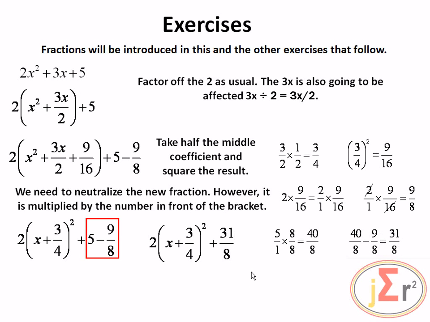Of course, it might look a bit cumbersome and time-consuming, just to put it on the side. But when students are working it out, I don't imagine that they'll want to put it down on the side. I imagine that they'll do it in their minds. So they would say 8, 5, 40 minus 9, 31, 31 over 8. That is what I expect that they'll do in a single step. I'm just putting it there so that students are aware of the steps that we have taken, not that it should take such a long time.